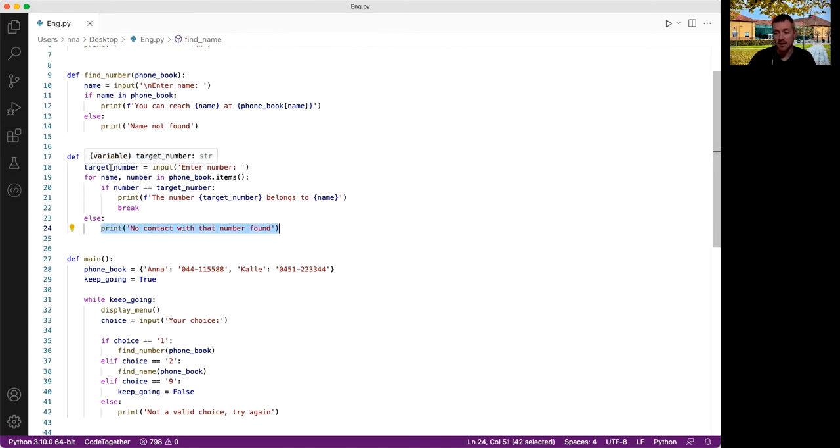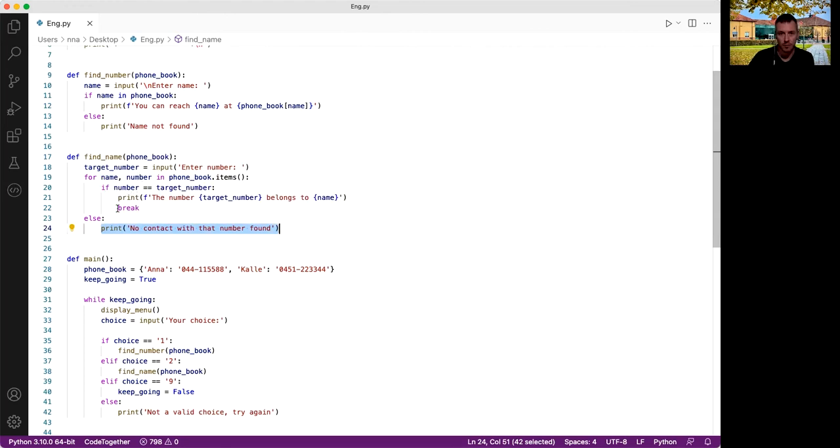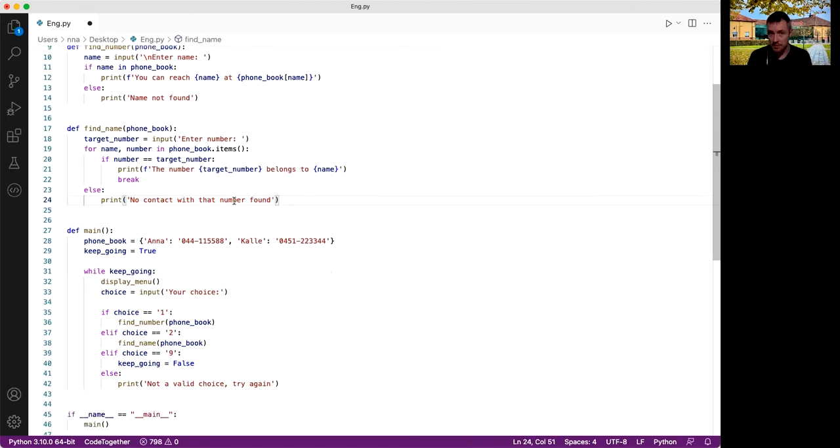But on the other hand, if we look through all the numbers here and we don't find the one that we're looking for, then we have not used the break, meaning that when we exit the loop, there is the else, meaning that, all right, then we will print this message to the user. So this will only be printed if we don't break out of the loop. Does it make sense? If not, just write in the chat and we will take a look at it again. But normally when we see else statements, we see them connected to an if statement, but we can also do it to a loop like this. All right, so we saw that this was working.